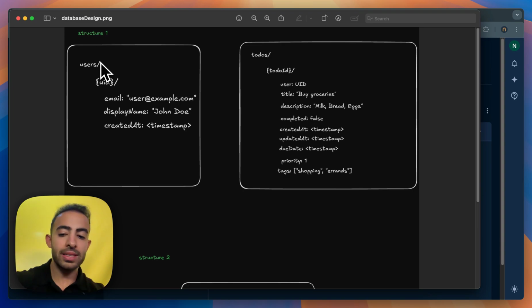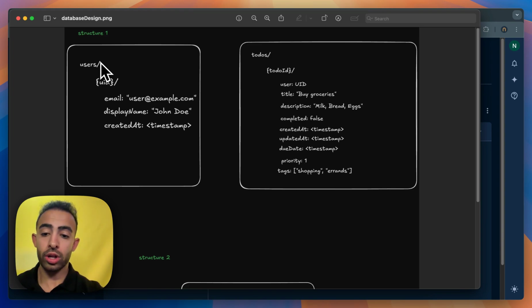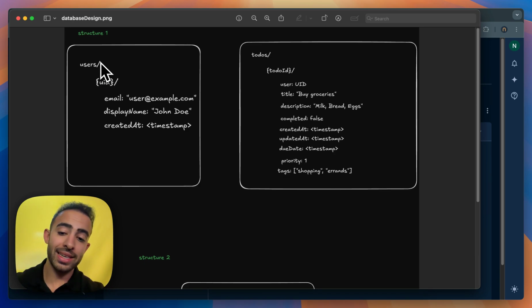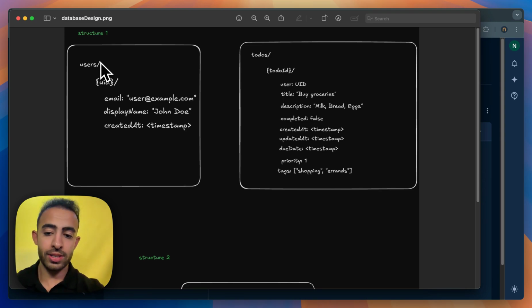Then you have multiple sub-collections. All of them are called to-dos, but each one comes under a specific document which has a unique ID. So this means that every sub-collection has a unique path, which comes from the unique document that you have to go through first, and then you go to the sub-collection. So in general, this is how I tried to explain to you quickly the collection and sub-collection documents. But of course, you can go to YouTube, you can see a good video from Firebase on that.